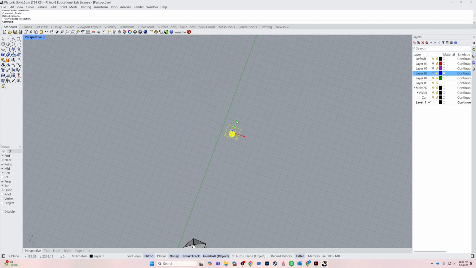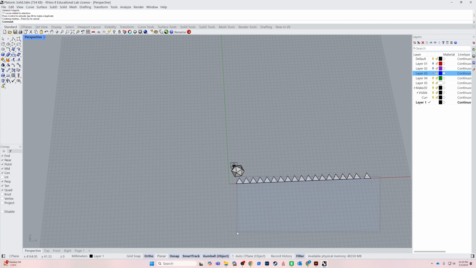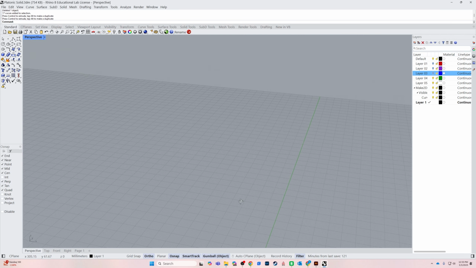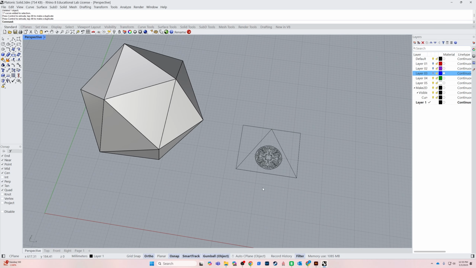I'm going to move this closer to my object. Right now I'm going to go ahead and get rid of all of these. We're going to remake our cut lines later on anyway. So I'm just going to set this kind of close to this object here. And now what we want to do is take this shape and put it on each one of them, extrude it.